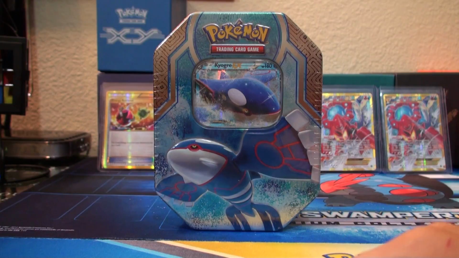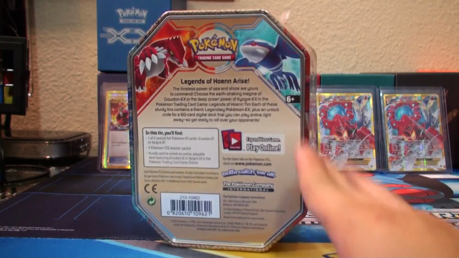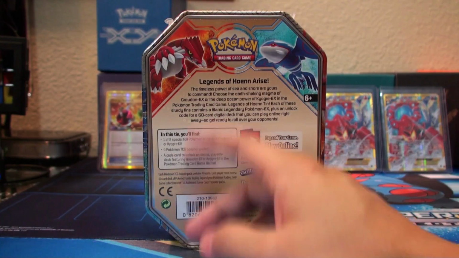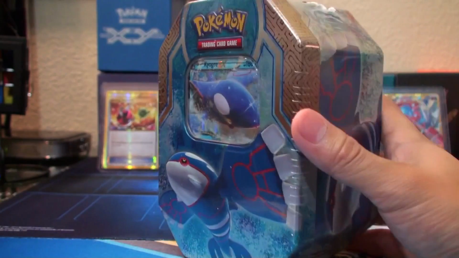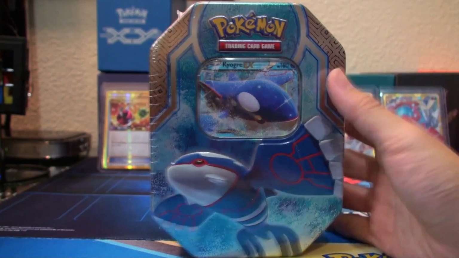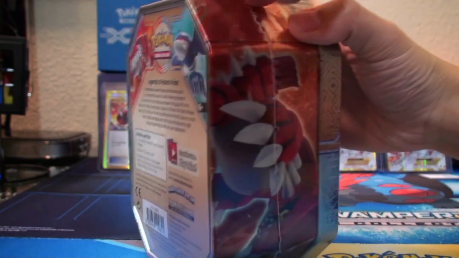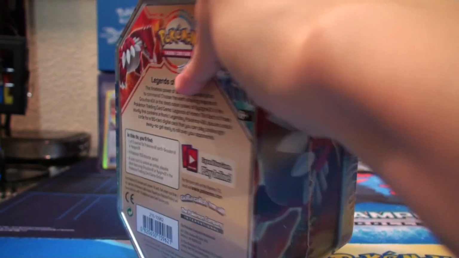We have another unboxing of a tin today. We have a Kyogre EX tin. Ooh. So this is one of the older tins. It's from the Hoenn Legendaries, the Groudon and the Kyogre tin. We have the Kyogre one here. We haven't opened it yet, so let's do one. Let's do it. There's four booster packs in here with a Kyogre promo card, promo EX.